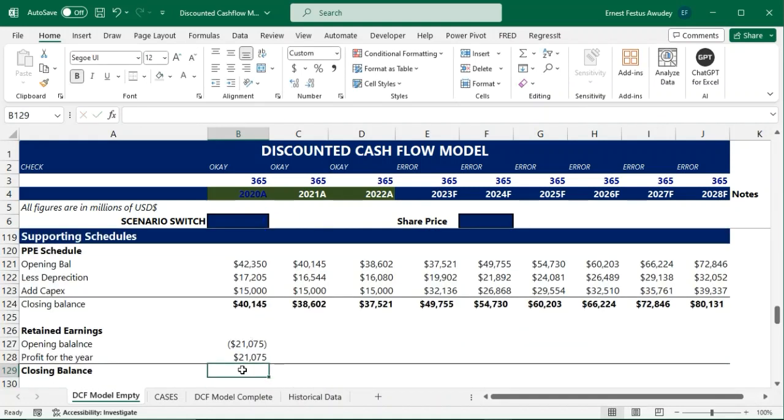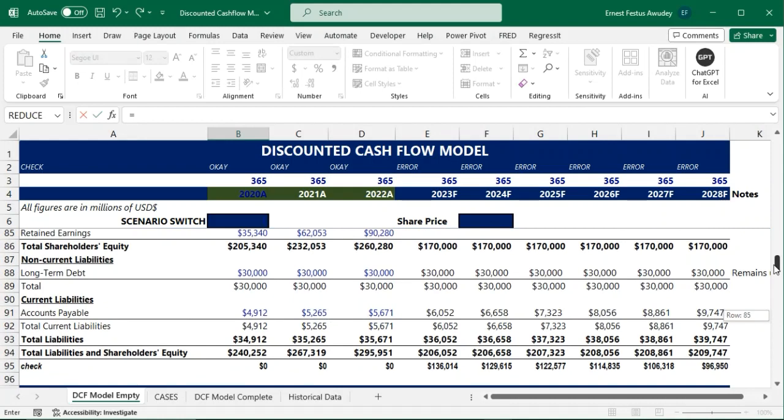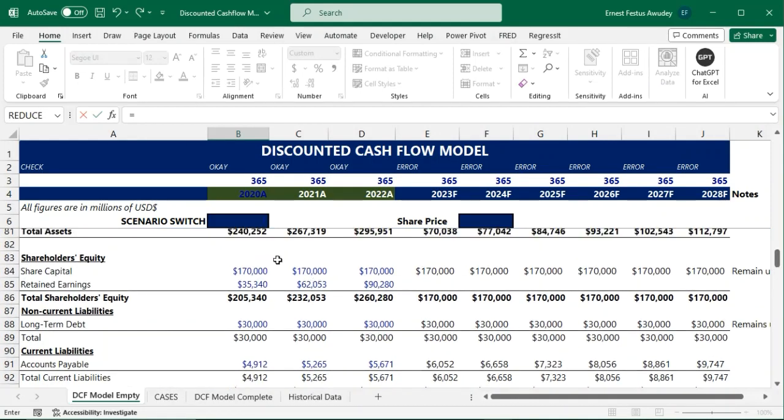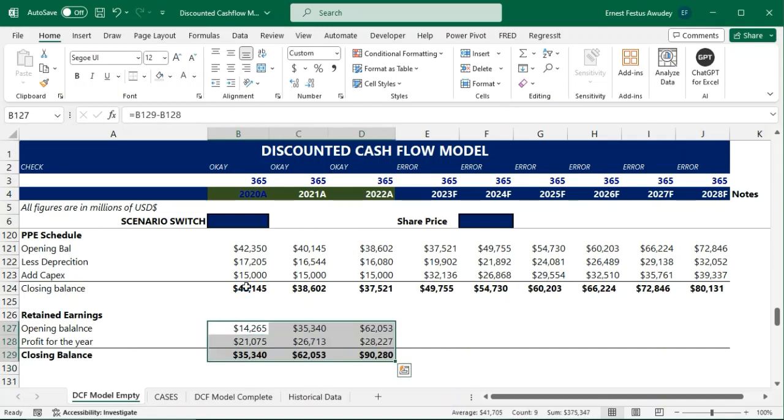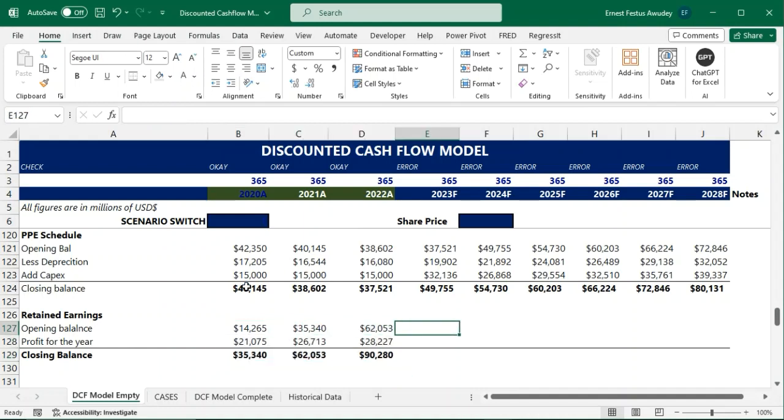I'll link that. And my closing balance is the retained earnings within my balance sheet. So I'll come to the balance sheet, locate my retained earnings here, and then I have that. I can copy this to the 3 years of forecast here.